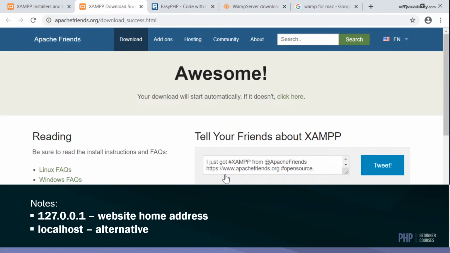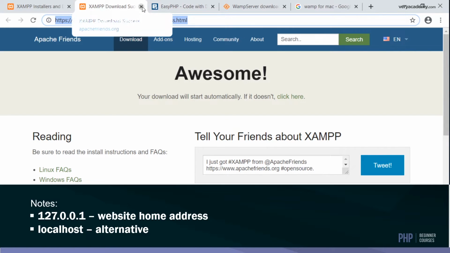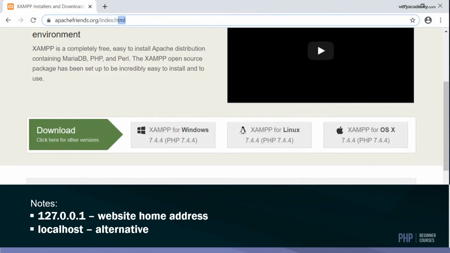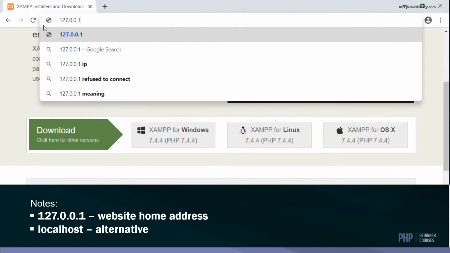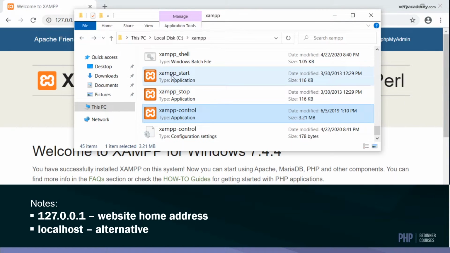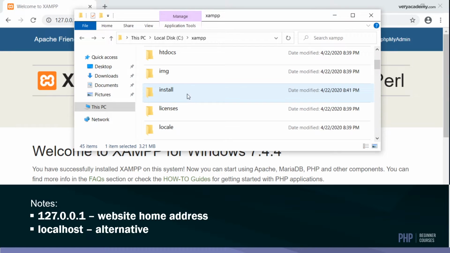So this is important again to remember. In order for us to access any server in the world, on the internet, normally we type in a domain name. So this is how we access files on a server. But to access the files on the server we've just started, we're going to need to type in a few numbers. So we can type in the loopback address here. And then you can see now our server is working okay. These files here represent what's in our htdocs folder.